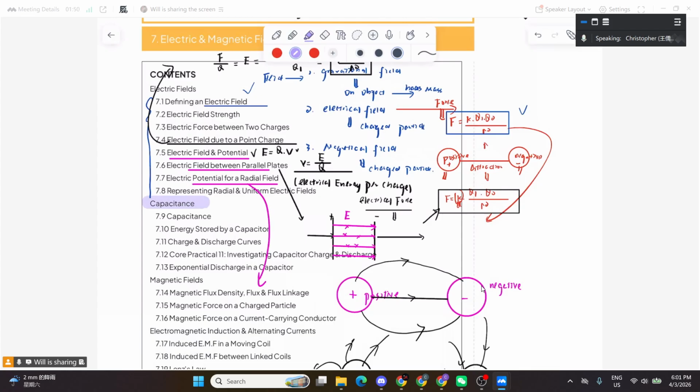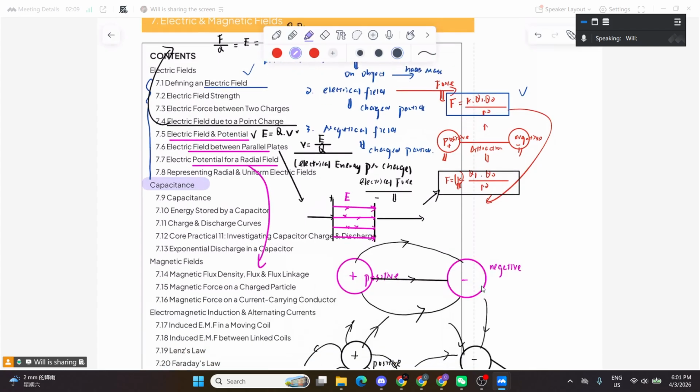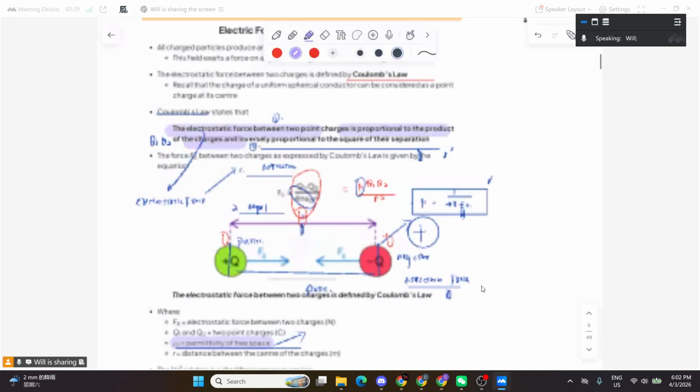Store charge. Charging or discharging. You just mentioned that there are two processes, right? The first process is to charge the capacitor with energy, and the second process is to discharge the energy. We have learned that when charging or discharging, we have three different graphs. The first graph is related to the current. The second graph is related to the potential difference. The final one is about the charge quantity. Look at this.